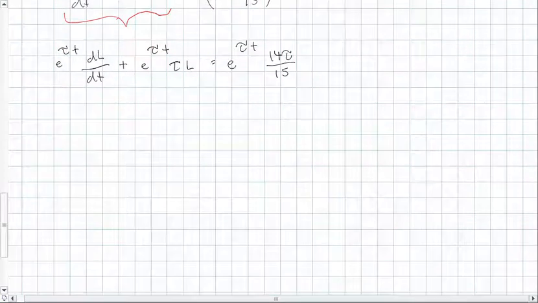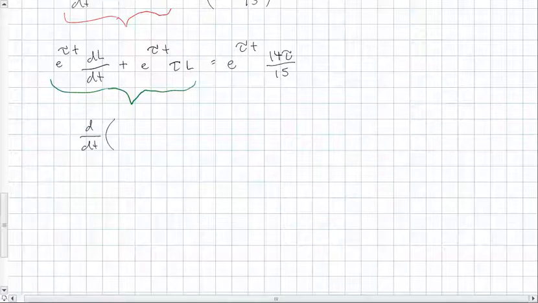Now what do we do? Well, we recognize from the product rule, we could call all of this simply the derivative of e^(tau t) L. And this is just carried on. The point of this is just to show it in a condensed format. What do you think we're going to do now to get L? Well, obviously, we're going to integrate. So let's try that.